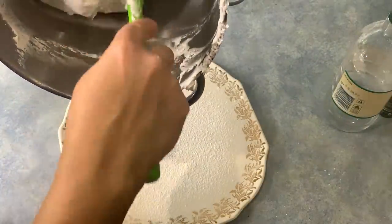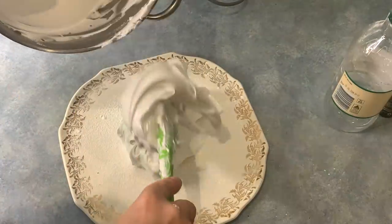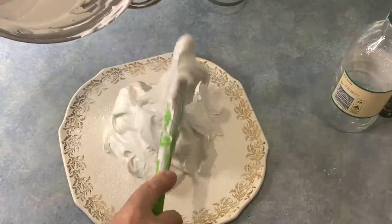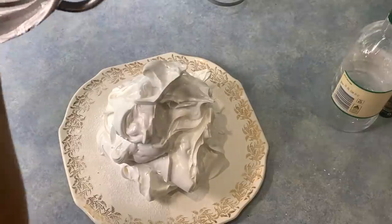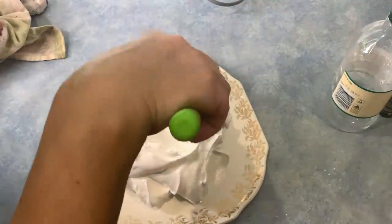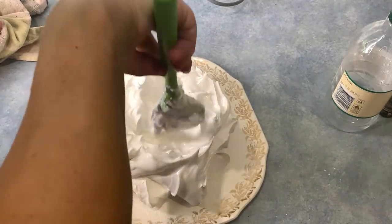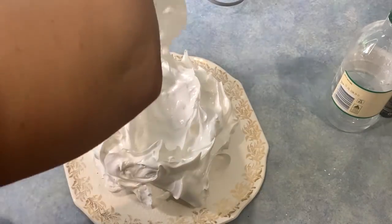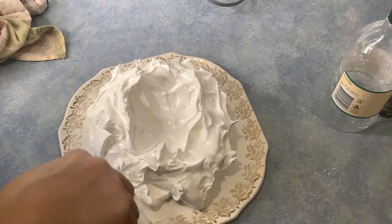Now I like to pile up as high as I can because it will spread a little when it's in the oven. So don't worry too much if you haven't got it right to the edges. If you pile it up as high as it can go, it'll get really nice crispy peaks that way. To create a nest shape, I'll hollow a little bit out in the middle. Some people like to mount it right up on top. I find that way it's really nice and easy to fill up with cream and fruit, but I'll just leave all the peaks around the sides, maybe smooth up the edges a little bit, and that's about it. So that will be ready to pop into the oven to bake.